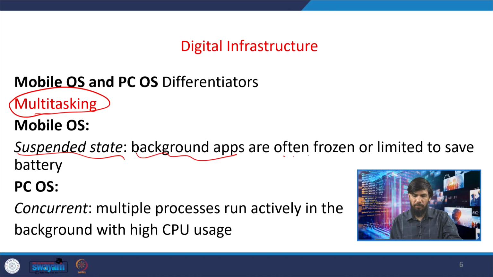Background apps are often frozen, or limited, to save battery, because smartphones use battery for power, which might have a limited life. You will have to recharge again, right. So, the operating system looks out for that eventuality, and any background apps it will put into suspended state. And sometimes if you allow notifications from the mobile operating system, it will throw you notifications saying some app is consuming a lot more battery, a lot more power, and it will prompt you to stop that app, right.